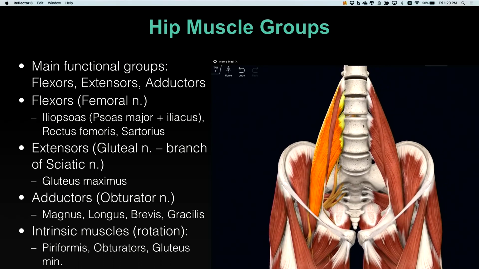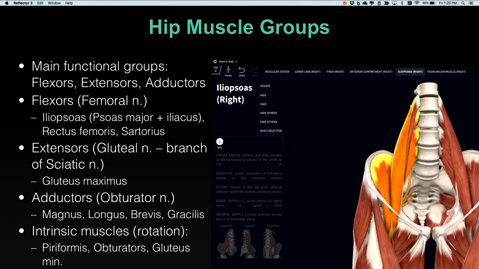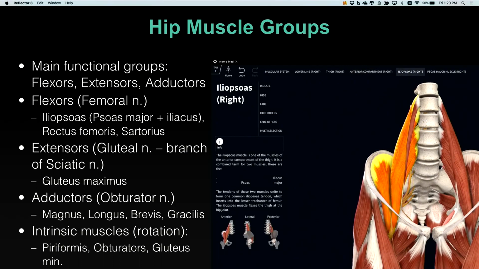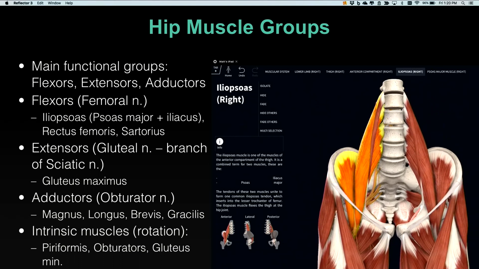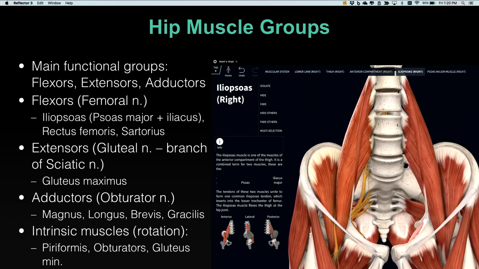First and foremost, iliacus plus psoas major. Make iliopsoas, this large muscle highlighted here. Now is that too small? I'm going to try going through it this way, and then if we have to, I'll put the information up, and then we'll switch back and forth to a full screen view.